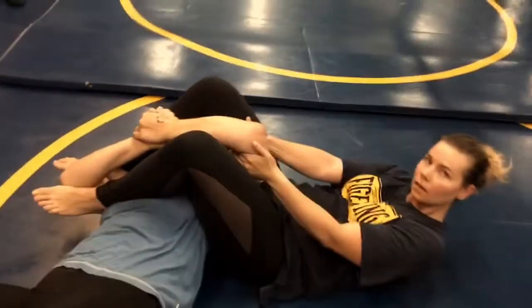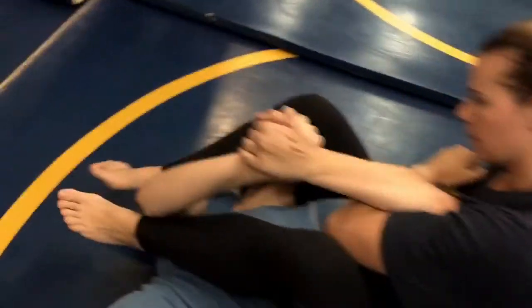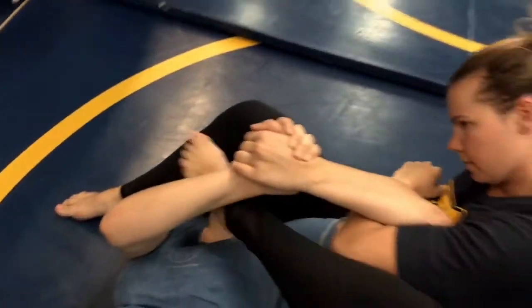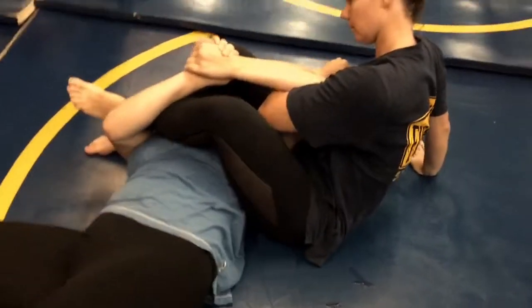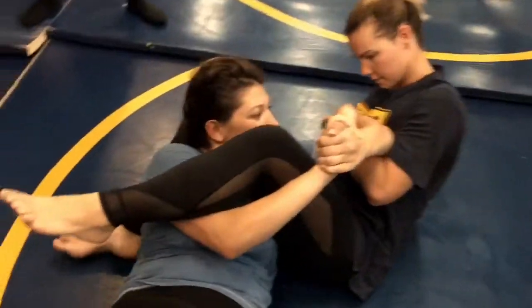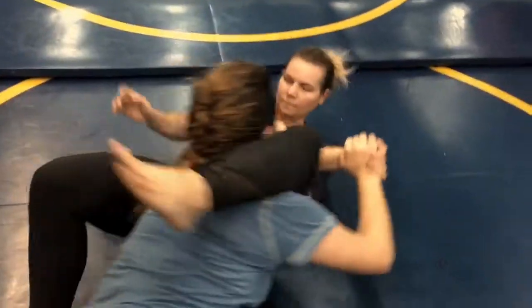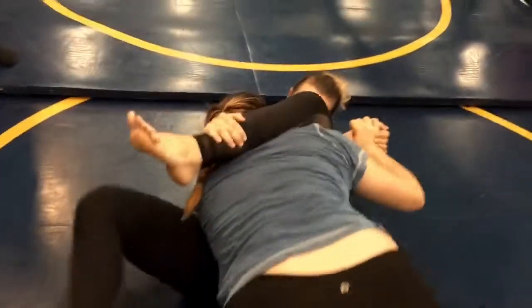So you want to sit up and make sure you hook her arm with your left. And now insert your left foot through the loop. And now she, let her head back in and sit up. As she sits up, she turns into you. This leg goes over the shoulder. So come on up, Katie. Immediately you grab that shin. Good.